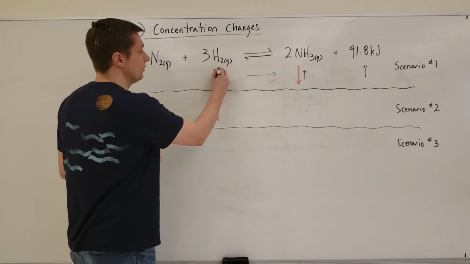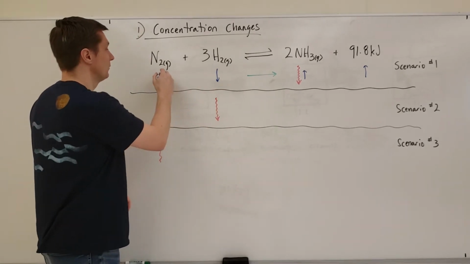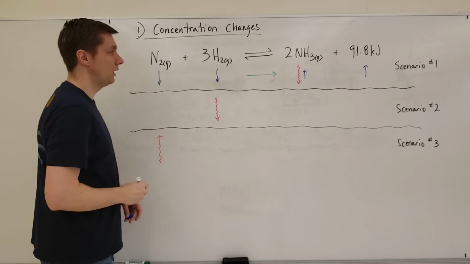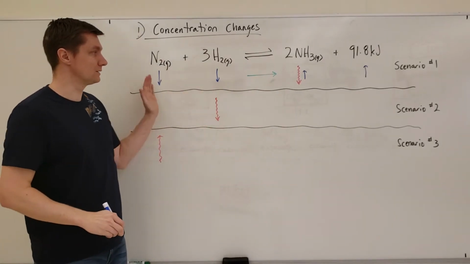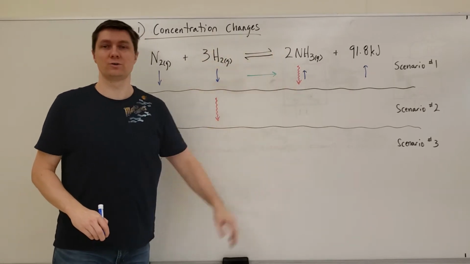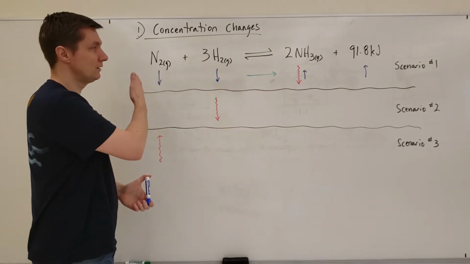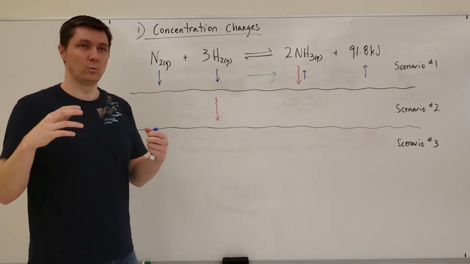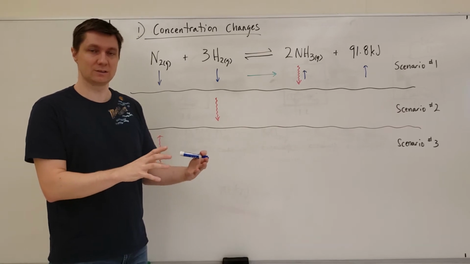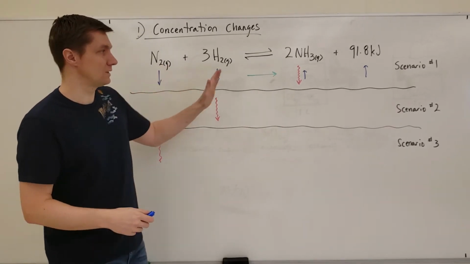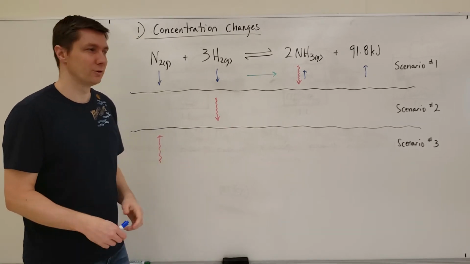And also, in response to that stress relief that's happening, obviously in order to make some ammonia, these reactants have to be used up in order to do that process. And so using that method of what the reaction is going to do to relieve the stress that's placed on the system, you can then predict what's going to happen to everything else in the reaction as well. So let's try another example.